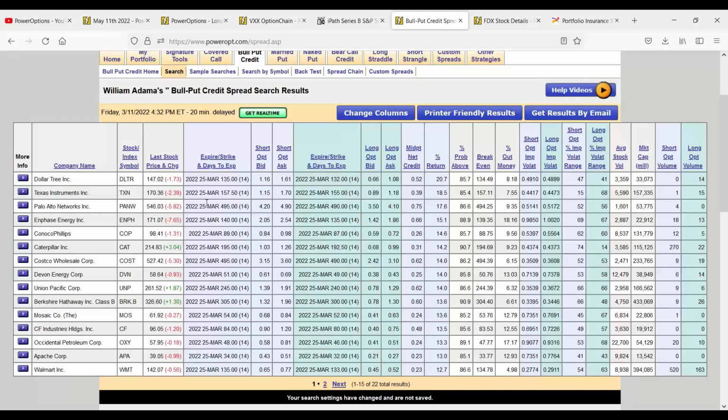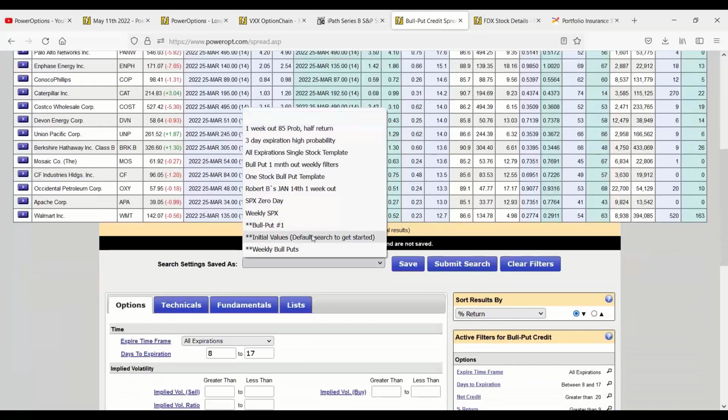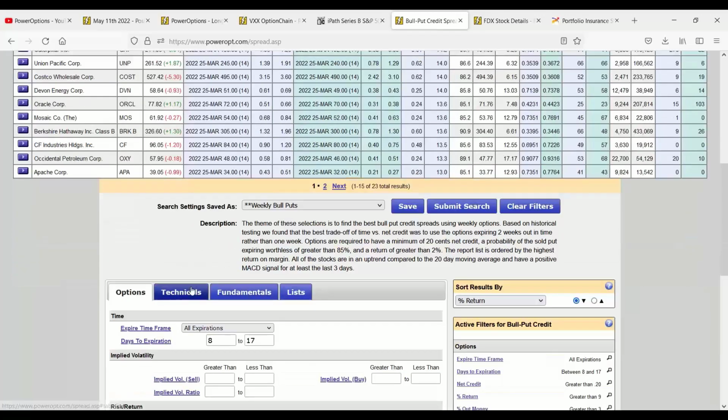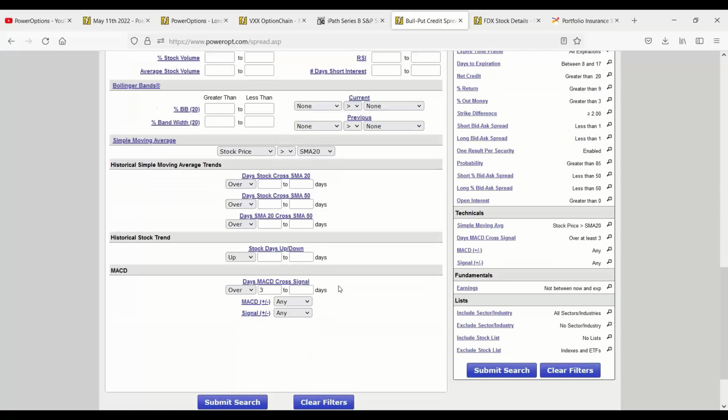Part of the reason, Marty, that I'm not using that in this default search, and again, let's go back to the default, that was the weekly bull puts, and it would be the same on the weekly bear calls, looking for stocks trading under the 20-day moving average, is because of the other technical indicator I'm using. Because I'm looking for a MACD cross signal that's at least over 3 days, usually, it doesn't ensure it, it doesn't always correlate, but usually most of the positions will also be at least 3, 4, or 5 days above their 20-day moving average to match this crossover period as well. When you see one, you typically see the other. I prefer to see the MACD. That's why I set it.